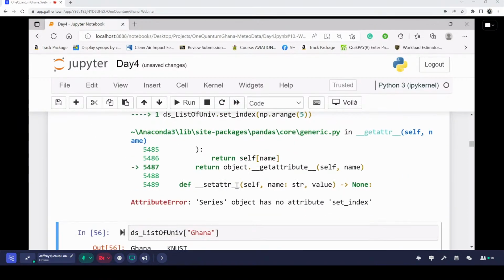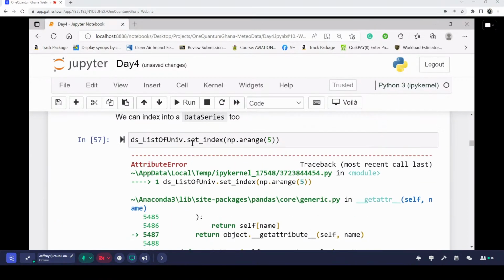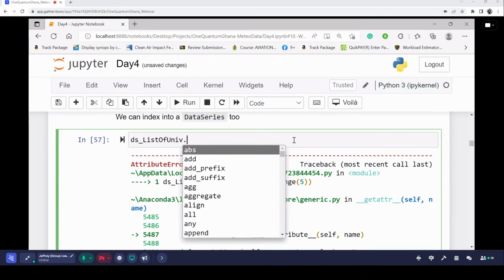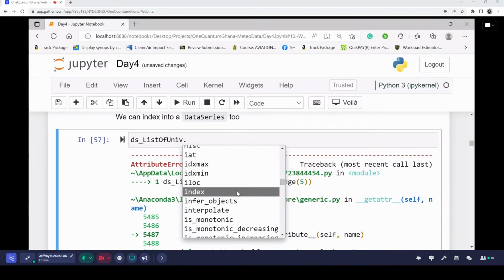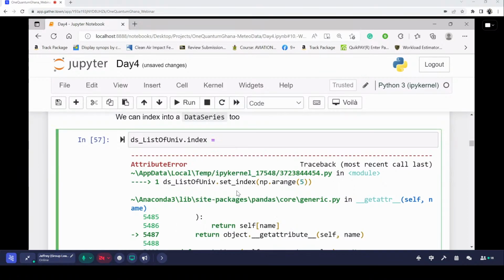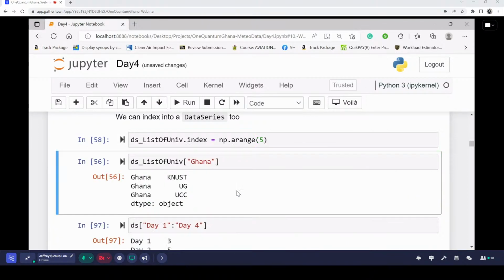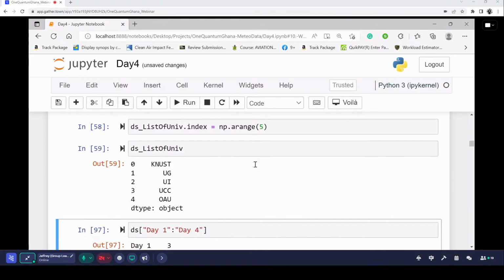All right, so we have it back as a default.